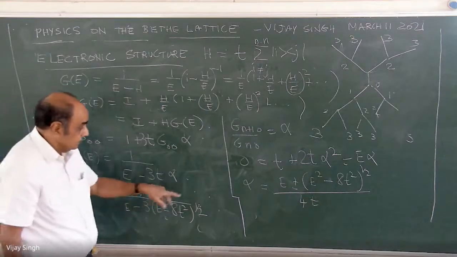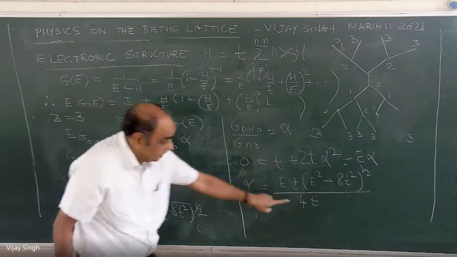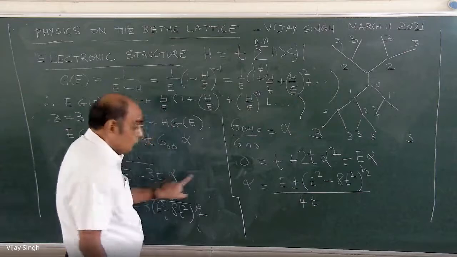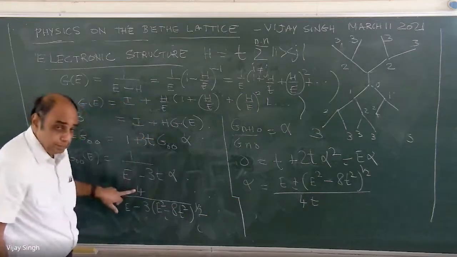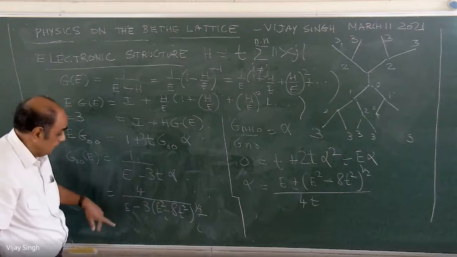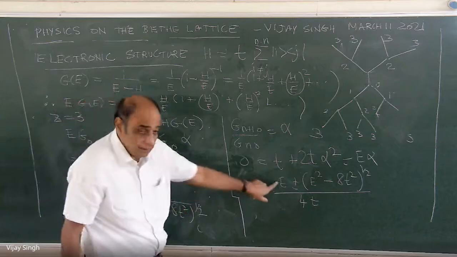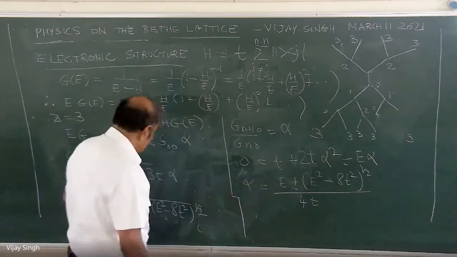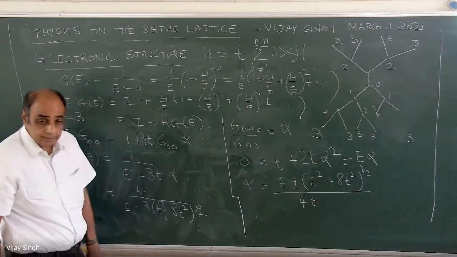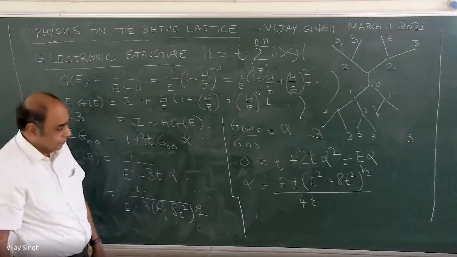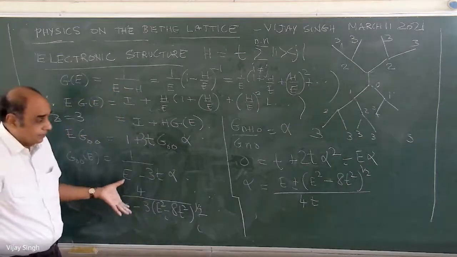I get it because I put this over here. The T will cancel out. I get a 3 by 4. Okay. I take the 4 in the numerator. Okay. And what I would have here is the 4E minus 3E. Okay. So I'm left with a solitary E, and then I'm left with all of this. Is that clear? So, I pause for a minute so that you're convinced that what I've written down is correct.